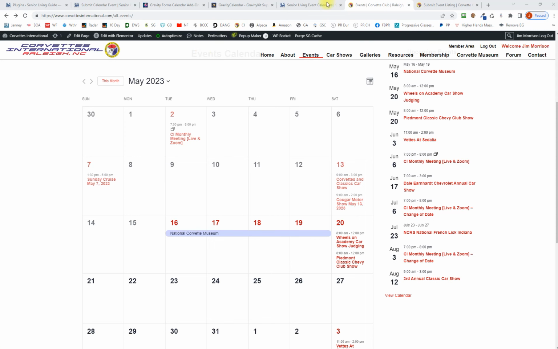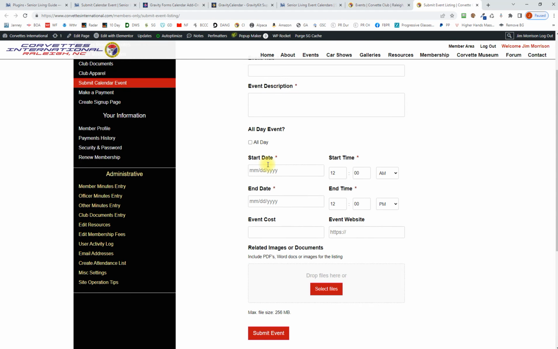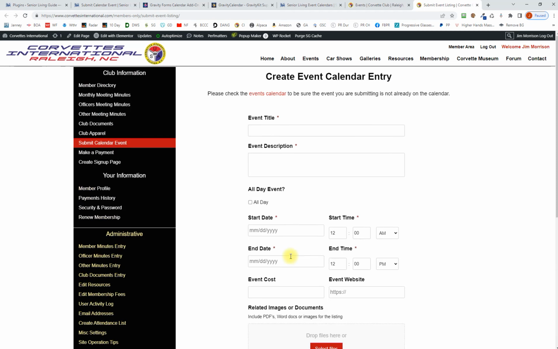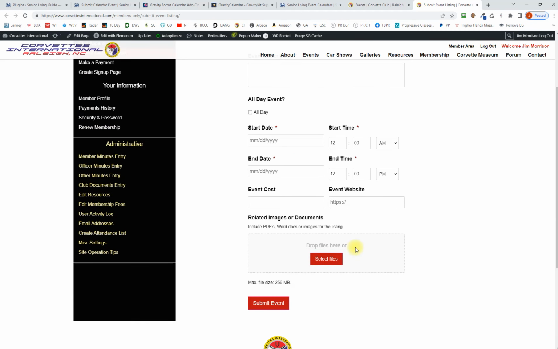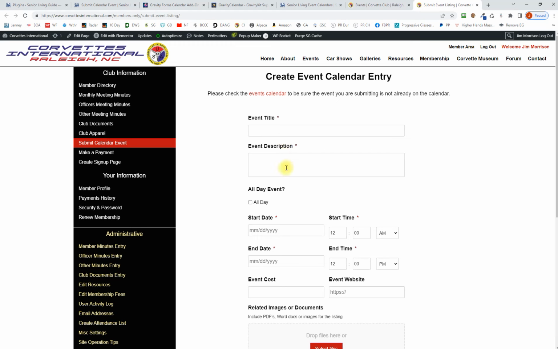So I've even got a form that people submit to create an event on the calendar. They fill out certain information, very similar to the form you saw before. In fact, this is the genesis of that form. And they can create an event. So we could have that. It would be moderated. It wouldn't auto-populate the calendar. The way we're doing it over here is when they submit this, it creates an event, but it's in draft mode. So someone goes in and reviews it and then publishes it. So that's the way the approval works, going into draft first and then being published later.